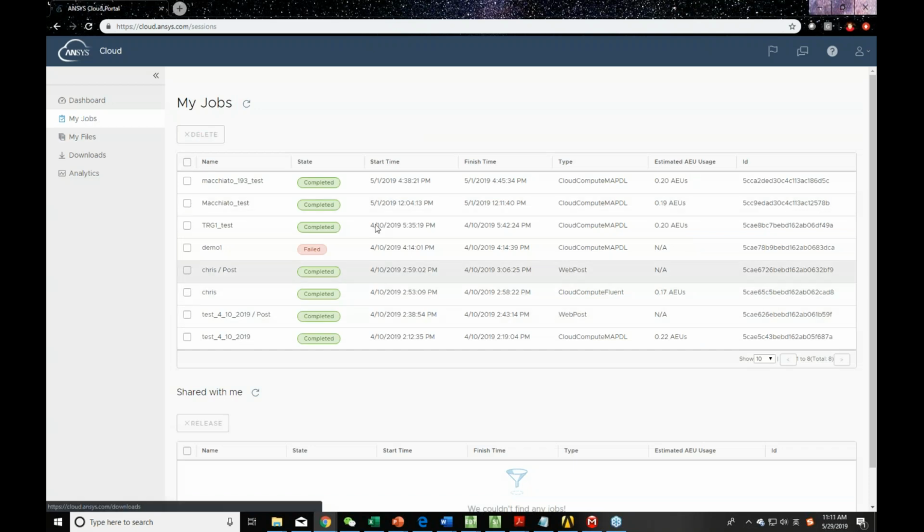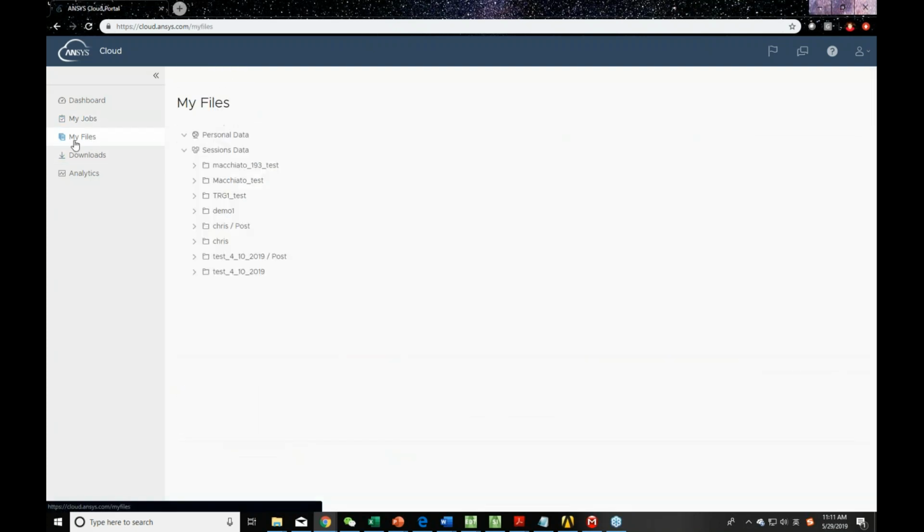The My Jobs tab gives you the GUI for all the jobs that you submitted. You can manage the jobs over there.